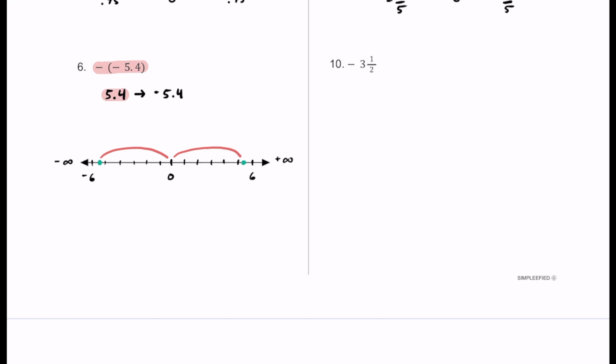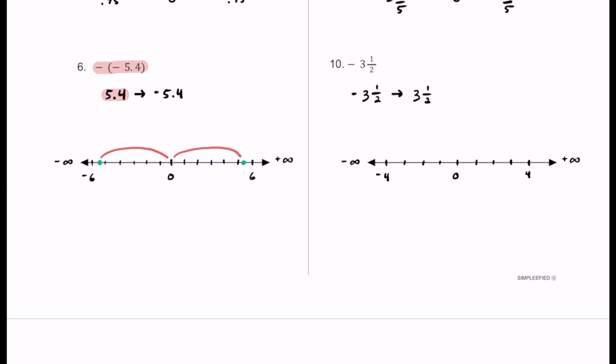For number 10, we have the opposite of negative 3.5, so that's the original value, negative 3 1/2. But the opposite of that, or the opposite of the opposite, would just be a regular 3.5. All right, now let's put this on a number line. We can go ahead and put 0 right in the middle. Then let's see, we have to go up to 3.5. So maybe this would be 1, this would be 2, this would be 3, this would be 4. So 4 would be all the way over here. So it would be negative 1, negative 2, negative 3, and negative 4 over to the left.